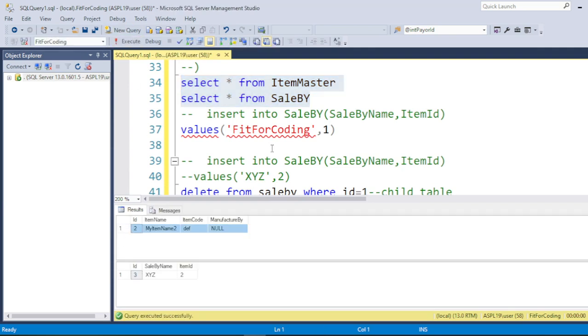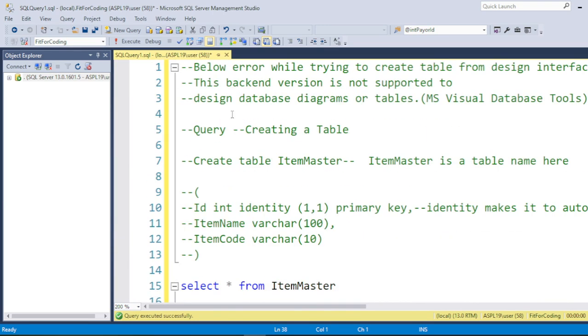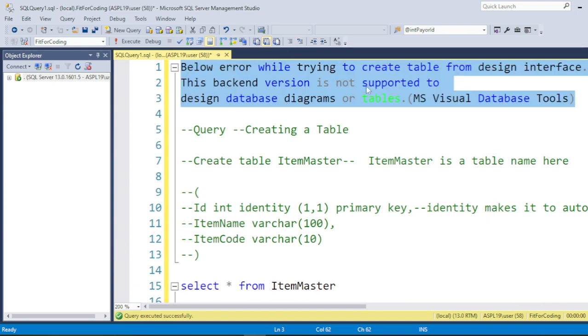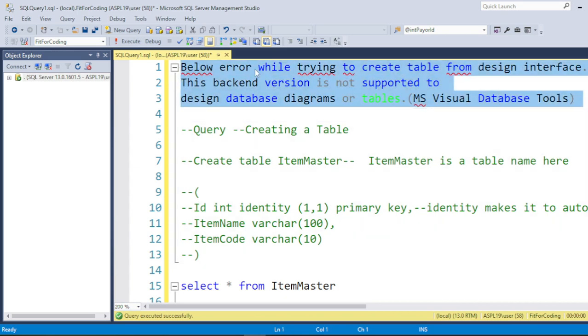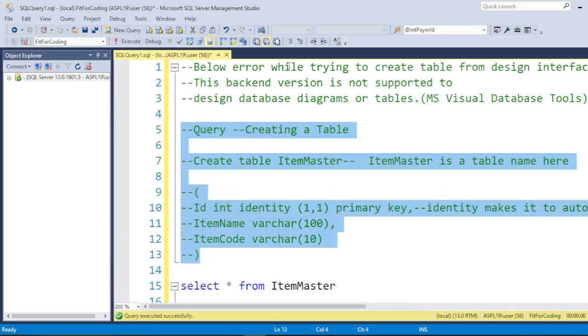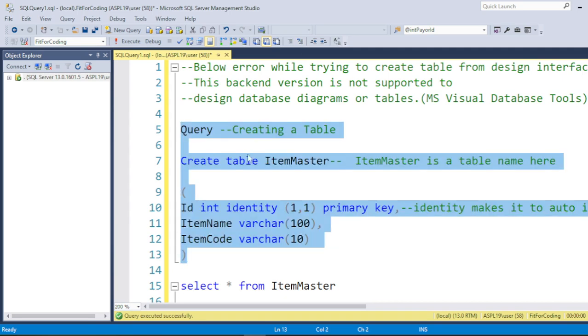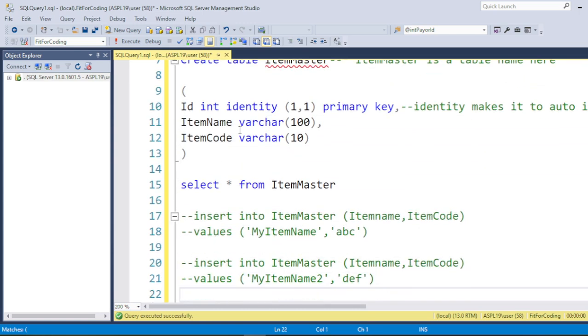Okay, so hope you guys understand. In this video we first checked this error: this backend version is not supported to design database diagrams or tables. So to avoid this error, we need to write a query to create a table. Okay, after that we learned about the identity concept.